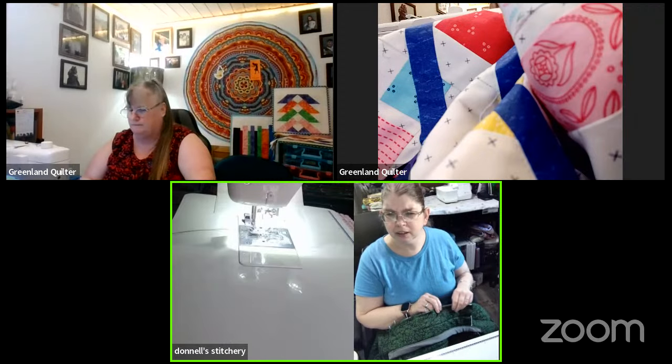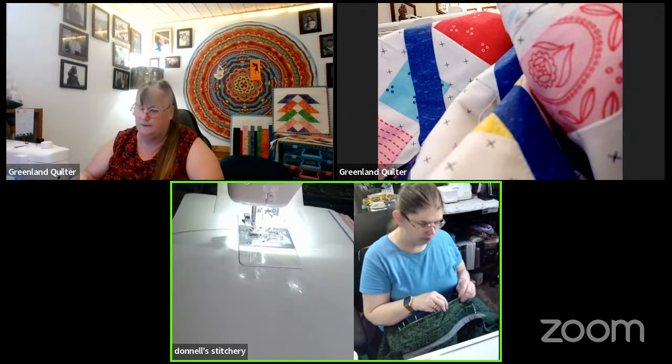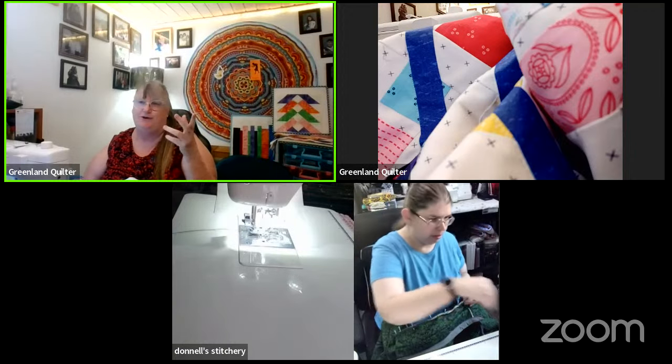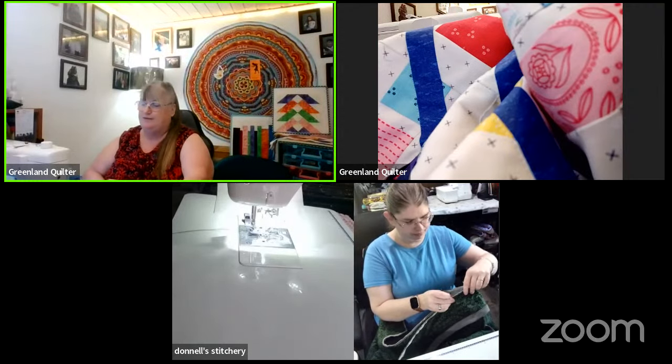Let's see. Sylvia says, being a loner introvert didn't help. Found it, back to sewing. Robin, there you go. The no name foot quilt. Mentioned about calling it the brick quilt because when you look at it from a distance, it looks like a brick wall. Haven't actually even seen the quilt, so I couldn't tell you. Yeah, when you see it at a distance, it does look like a brick wall. It looks like brick piecing.